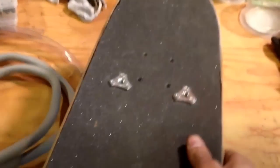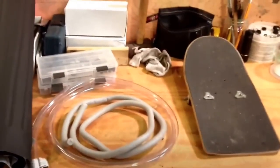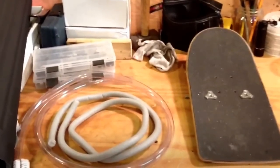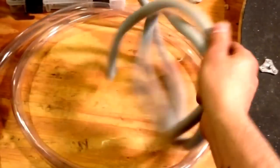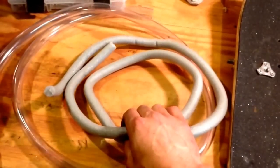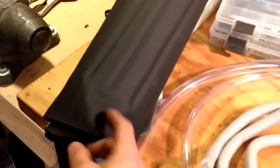We've got half of a skateboard here — just your standard common skateboard deck. If you can find a more old-school style skateboard it'll be a little bit wider with a slightly different shape, which gives you a little more to work with. We also have some rubber tubing and a little bit of insulating foam cord, both available at any hardware store. I picked up this matte faux leather vinyl at a fabric store, along with some scrap upholstery foam — half inch upholstery foam, pretty lightweight.